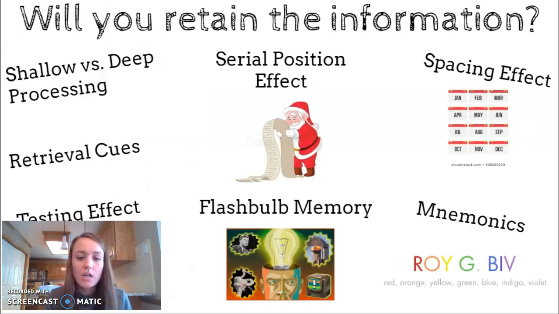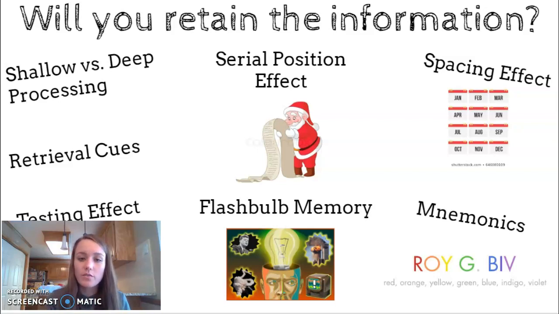Okay, so here are some other elements of memory, and I'll go over them kind of quickly. Shallow processing and deep processing, this is what you are doing to keep that information. Shallow processing is just repetition. If you just do repetition, you're not as likely to remember the information. Deep processing would be making meaningful connections to that information. So what are you doing to connect to it, make associations, mnemonic devices, categorizing? What are you doing to give that information meaning?